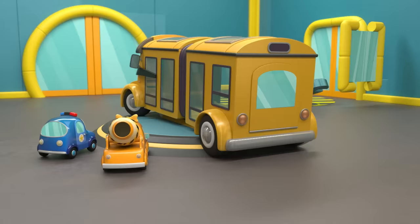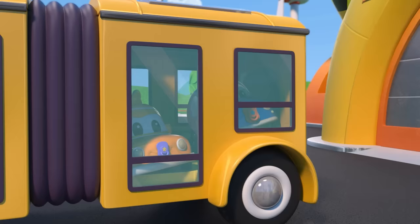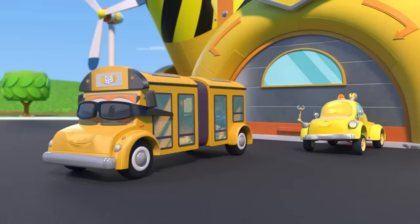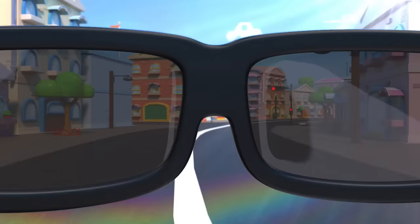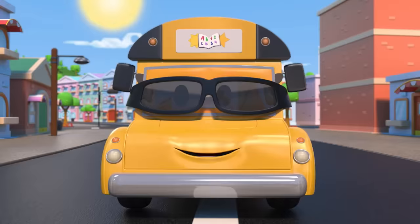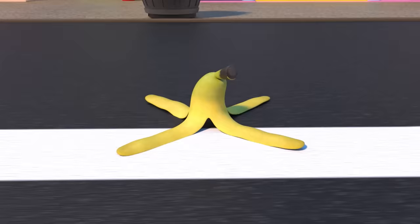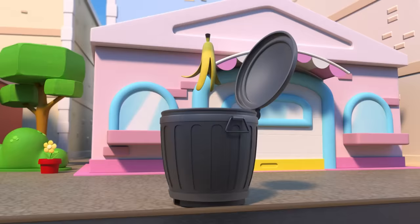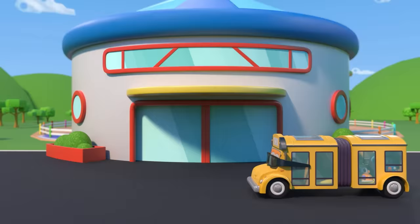Let's see how the new ramp works. It works great. Thank you so much, Tom. Sun safety is very important. Lily, do you love your new sunglasses? What is it, Lily? Thankfully, you saw that banana peel. Job well done, Lily.